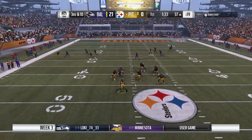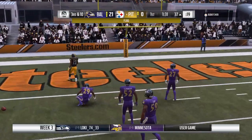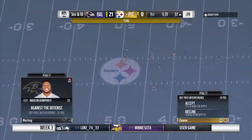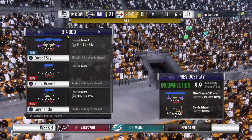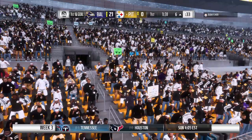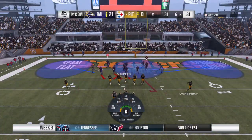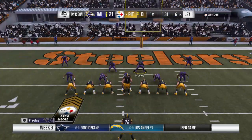They'll look to throw. He's going to look deep down the field. And that's going to wind up incomplete. However, we do have a flag down. Let's check in with our referee. A first opportunity for the Steelers in the red zone. They've got a 1st and goal to go at the 7.